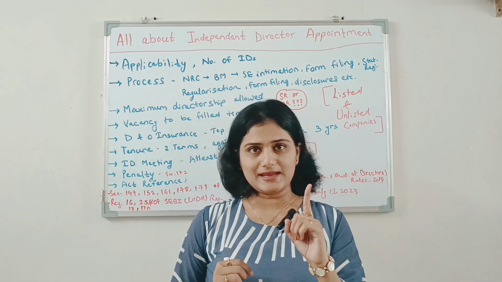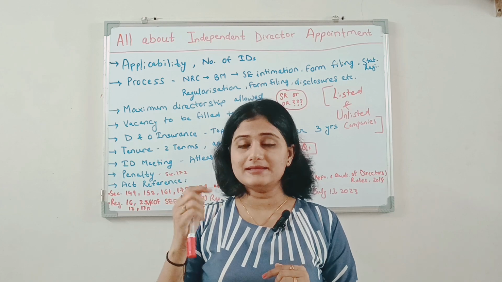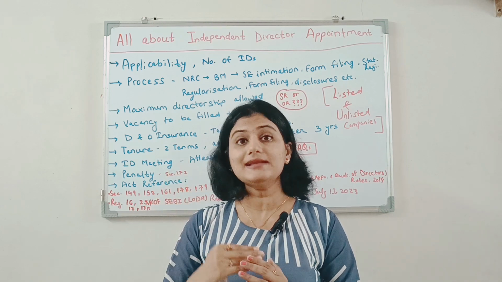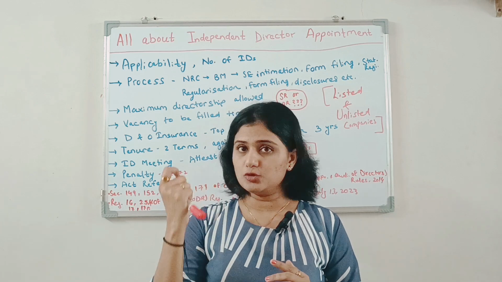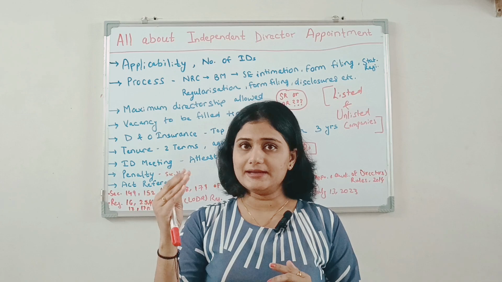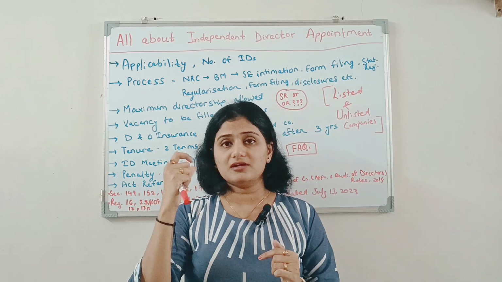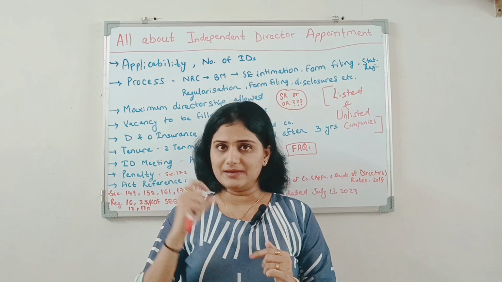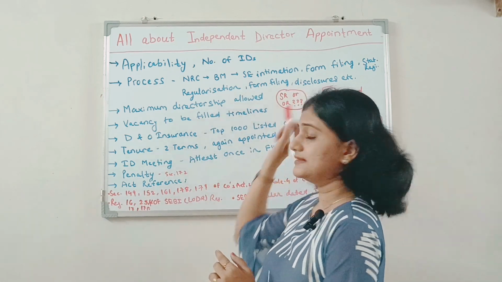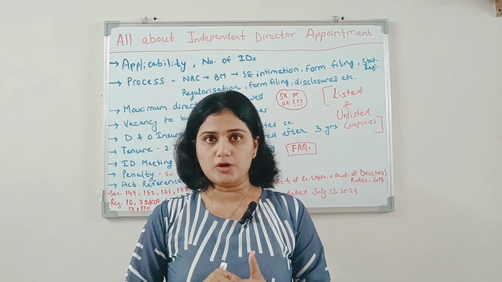that is DIR8, MBP1, then the disclosure of independence as required under section 149 subsection 7 of the Companies Act, and as per regulation 25, which covers that it fulfills the criteria of regulation 16, because regulation 16 gives the definition or meaning of the independent director. So this is for the listed company. Okay, so these are the basic documents which you have to collect before proceeding for his appointment.